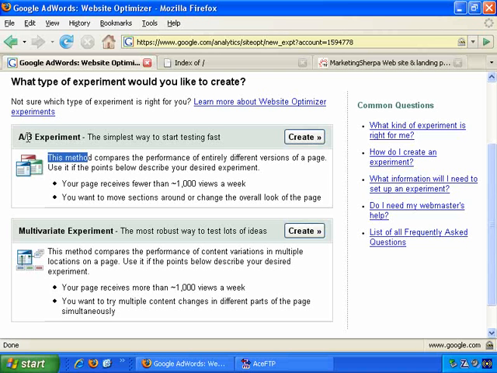So basically, an A/B experiment means you're testing one version of a page against another version of the page. Now, the two pages may be very similar, but they are two entirely separate web addresses. For example, yourdomain.com/index-A is being tested against yourdomain.com/index-B, two separate pages tested head-to-head against each other.